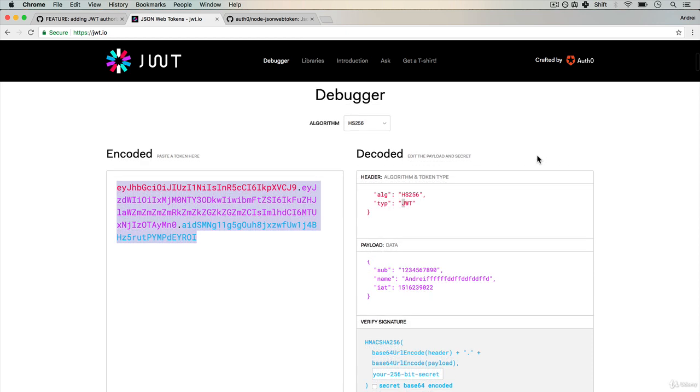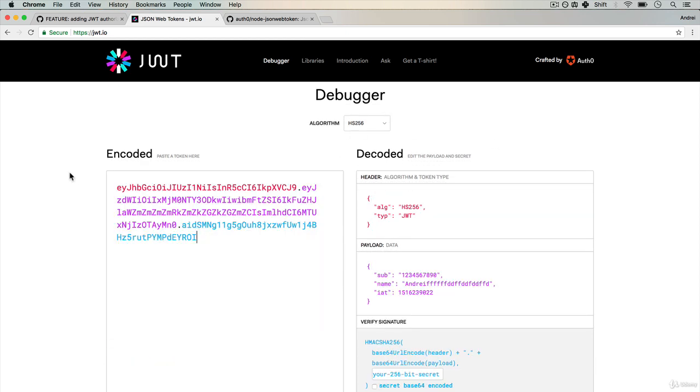Now, you might notice here that I can just grab any JWT and just paste it in here and grab the information right away. And this is a reason that you don't necessarily want to put sensitive information into the payload, because anybody that has a JWT token can just come onto this website and paste the encoded JWT and it'll get decoded. Again, I'm going to show you ways to not do this when we actually start coding.